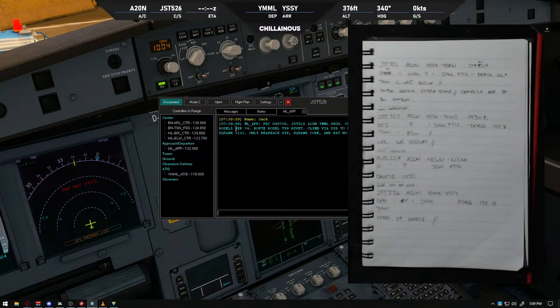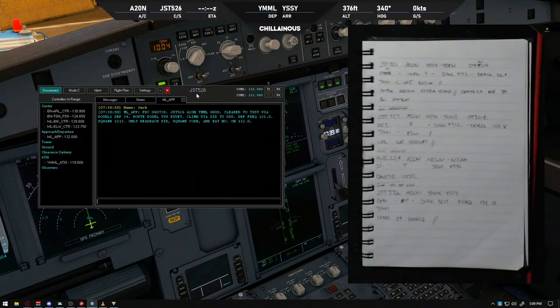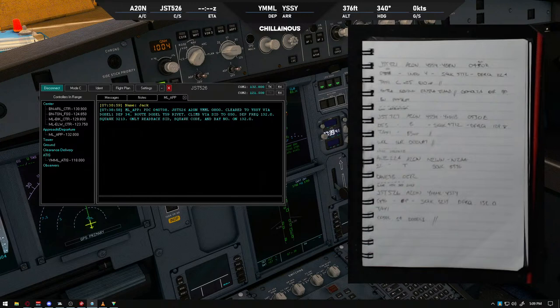800, clear to Sydney via DOSL 1, departure 34, route DOSL Y59, rivet, climb via SID to 050, departure frequency 132.0. Squawk 3213. I apologize, I just realized that you cannot... 3213. Departure frequency is this. Only readback SID, squawk code, and bay number. So here we go. This throws off my flow a little bit as well here.